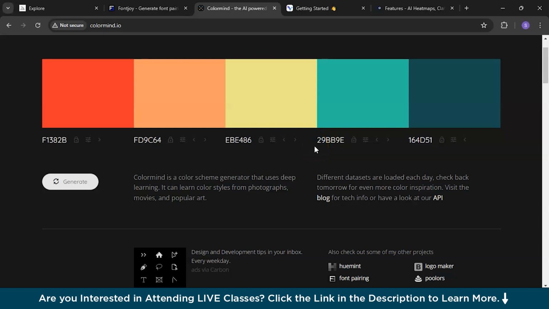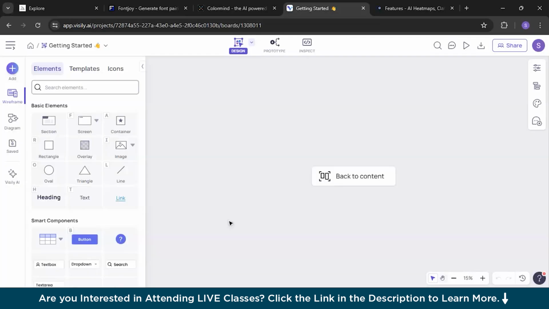The last tool I will be talking about today has a lot of UI capabilities. That is nothing other than Visily AI. It has a lot of UI capabilities over here. And when you open the website, you can see a particular section that is dedicated only to Visily AI. So it will make something awesome.